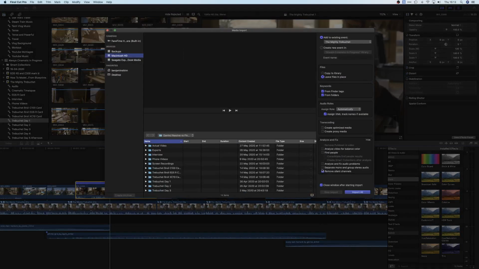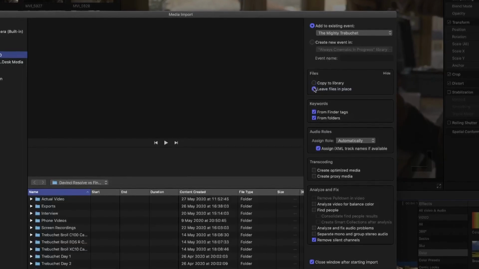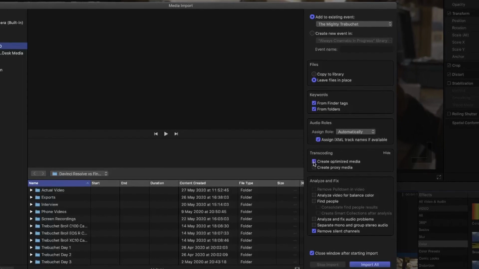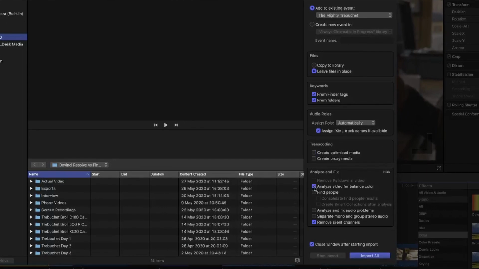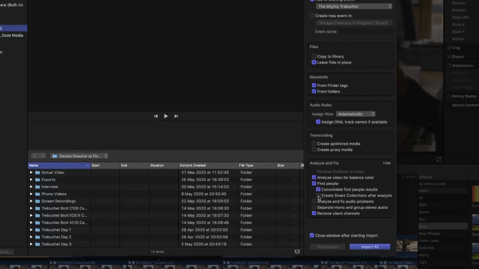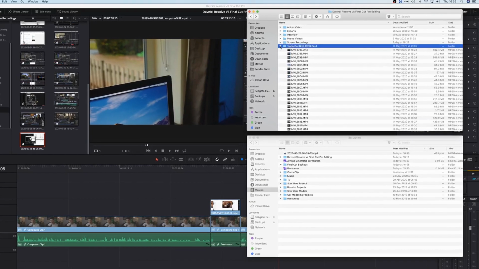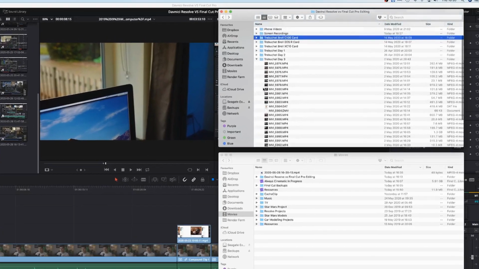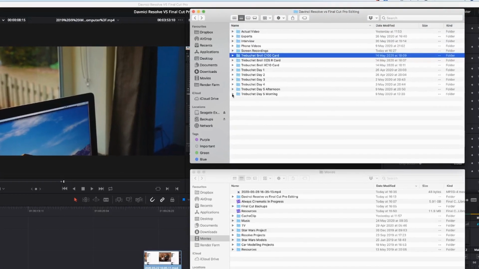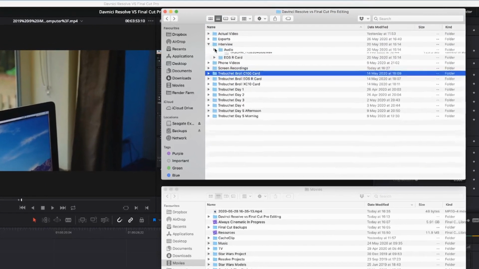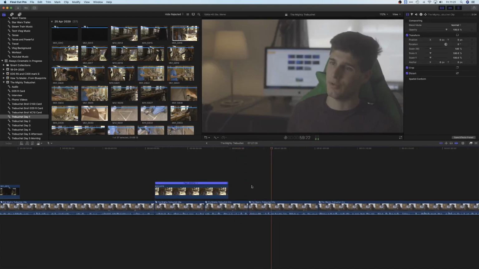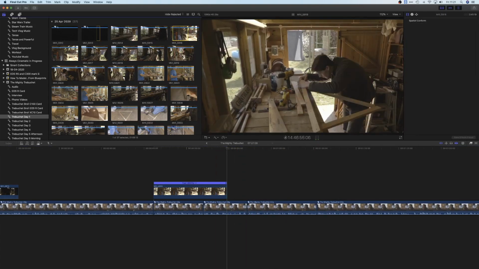So, what was it like editing in each program, and which one should you use? Well, first of all, media management. If you want your editing program to deal with storing and organizing all your footage, then Final Cut Pro is the clear winner. But for any complicated projects, you'll want to do all the file management yourself, in which case there's no real difference. But for the most important role of an editing program, editing.